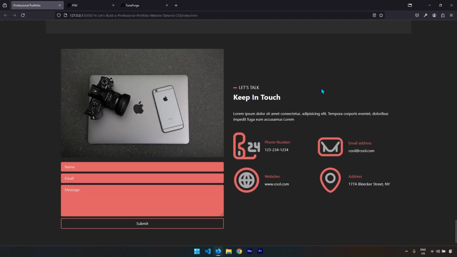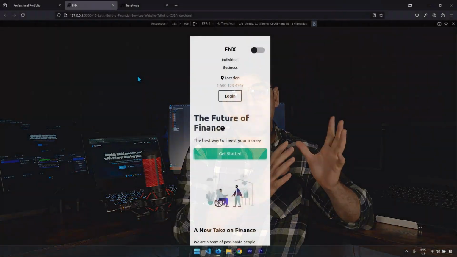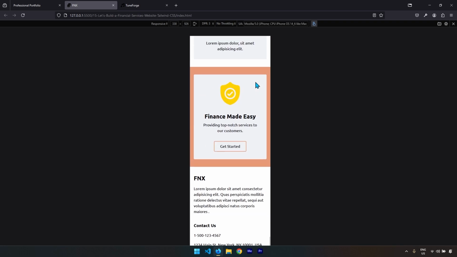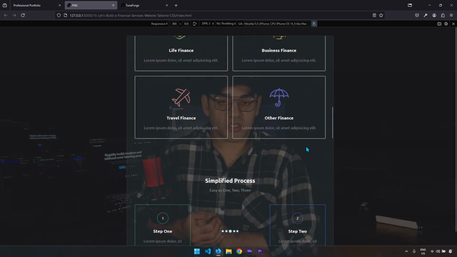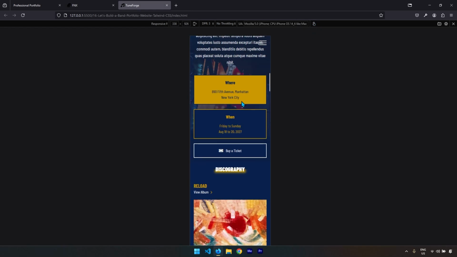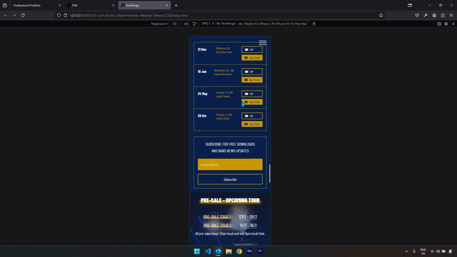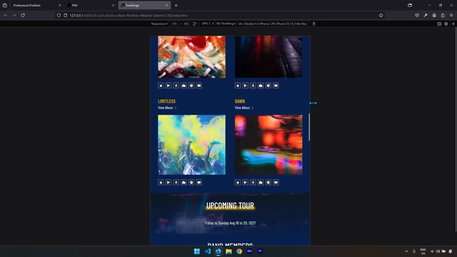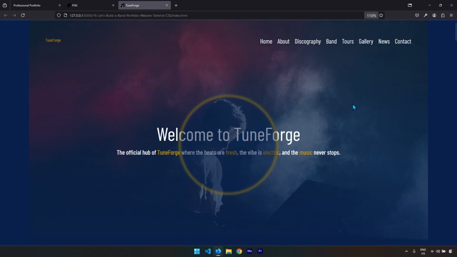And then in the second project, we talk about how we can basically target and implement dark mode for a website. The second website is the financial services website, and the third and final website or project for this bootcamp is a band portfolio. You can think of it like a portfolio for a music band, where we talk about a little bit more advanced animations of Tailwind CSS, along with how Tailwind CSS works with pseudo elements. So this is like a proper breakdown of what we are going to basically cover in this bootcamp.